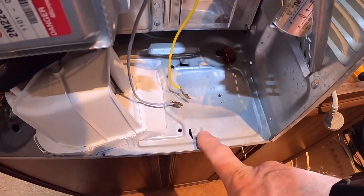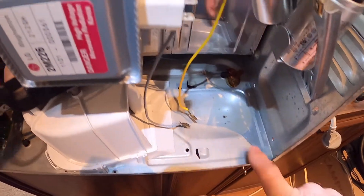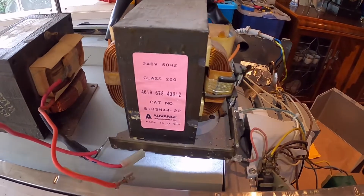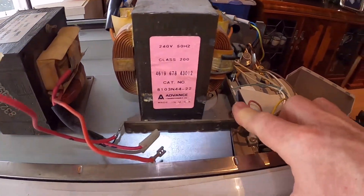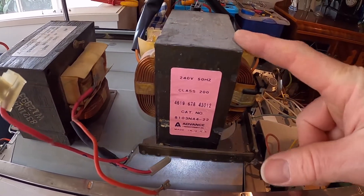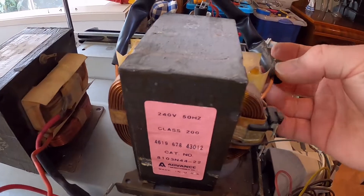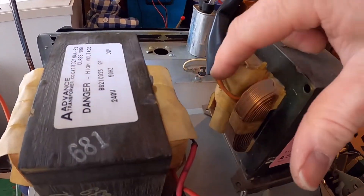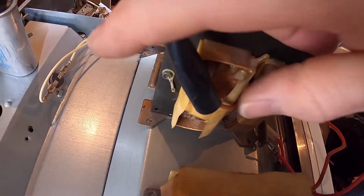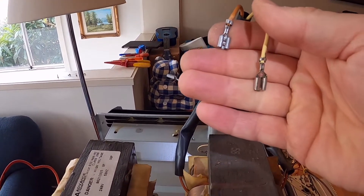I was going to just screw the Panasonic transformer in, but unfortunately it's a real pain — it's got a completely different layout. The Whirlpool transformer has a nice bedplate that clips in beautifully. These weigh about five kilos, that's why microwaves are so heavy. We've got the power cables on the right on the primary, the heating coil coming off on both sides, and the secondary with the secondary earth terminated to the main core.